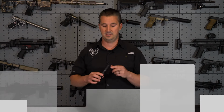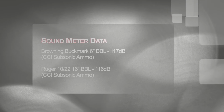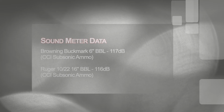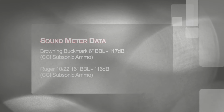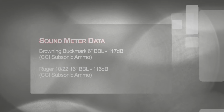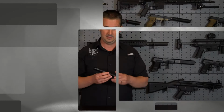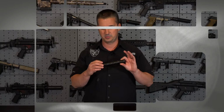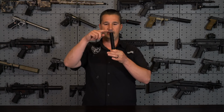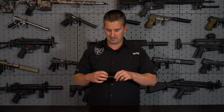Speaking of numbers, it is factory tested at the muzzle per mil-spec readings of 117 decibels on a 6-inch barrel Browning Buck Mark with subsonic velocity ammo. And on a 16-inch Ruger 10/22, it averaged 116 decibels with subsonic ammo. So very quiet. It did not say whether that was the short configuration or full. Let's just assume those numbers are the max you can get, and that was with the full length configuration. So I believe that covers it for the studio, guys.